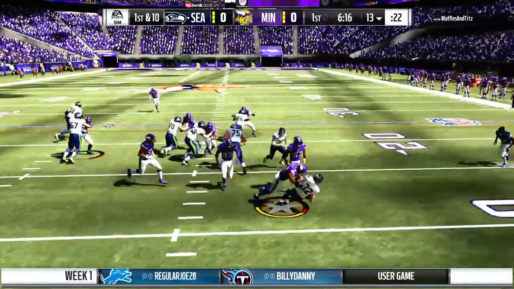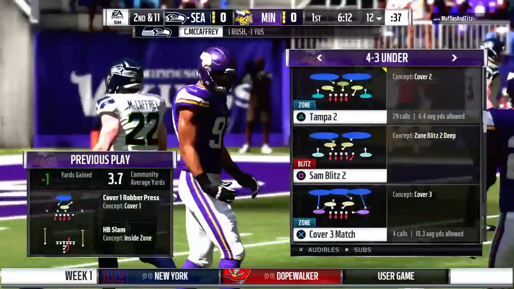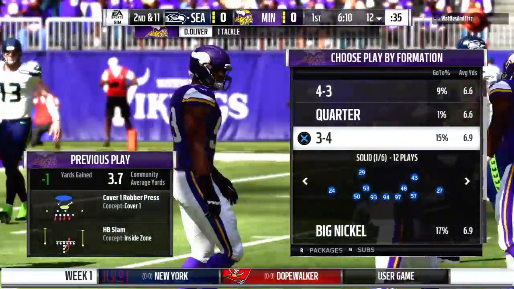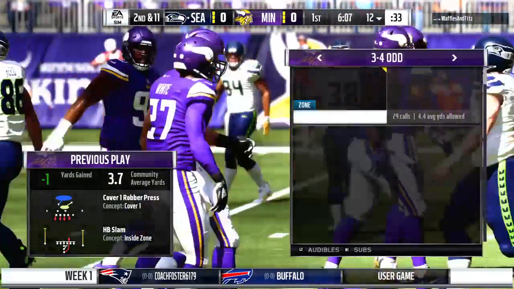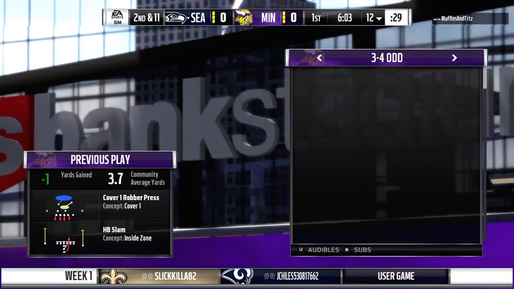They'll give it up to McCaffrey, and he's going to lose yardage here back to the 12-yard line. That's going to go as a loss of a yard, and it'll be 2nd down. Nice play right there to stop him behind the line, but I want to see how this defense continues to play him here in the first half.